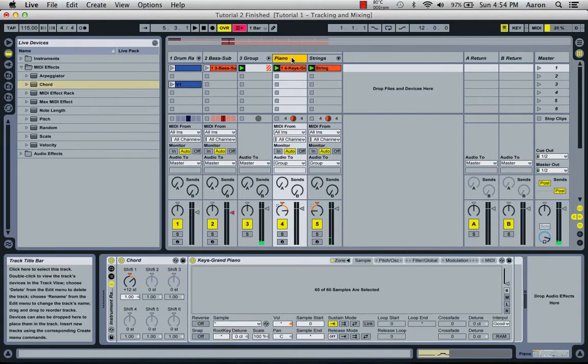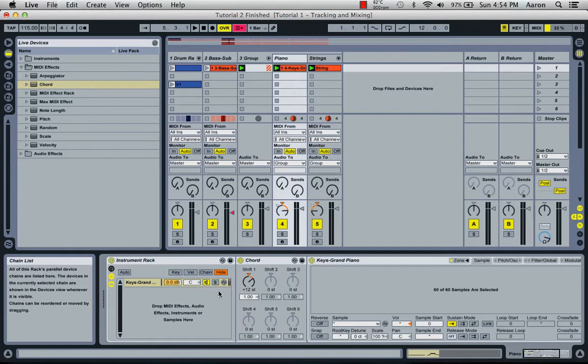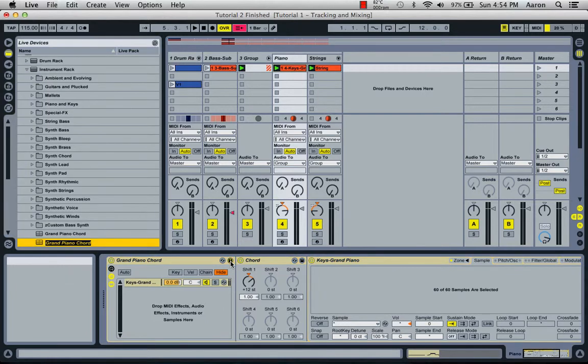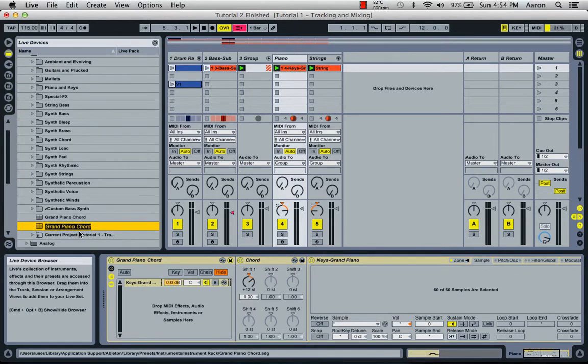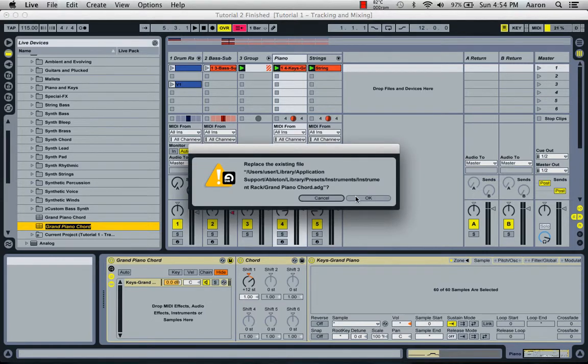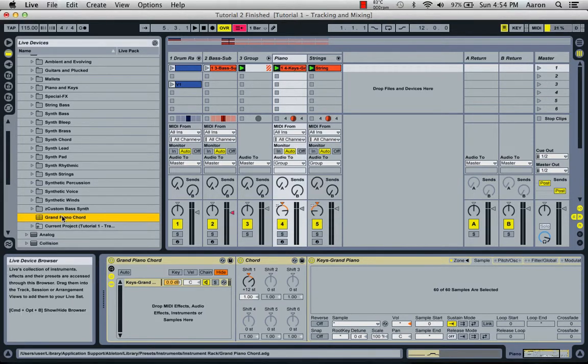Alright, so let's go to our piano here, and we're going to go back to instrument rack for a second. Now it's right here. We're going to open up this little button here, and that's going to give us the save function over here. So we're going to name this something appropriate for what we've got. We'll just go with grand piano chord. Could say octave chord would probably be more appropriate, but for now we'll just do this. We'll hit the save button. Automatically it'll take us to instrument racks, because that's what this is, and our name's right there. Press enter. Oh, we've already got one, so we just replaced that one.